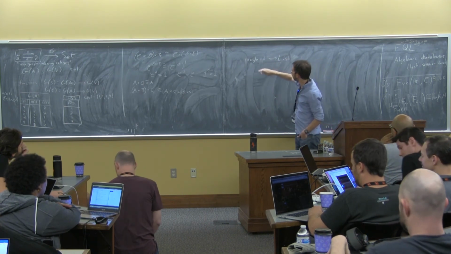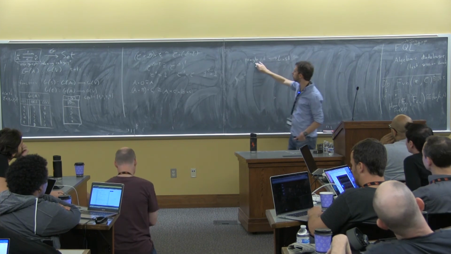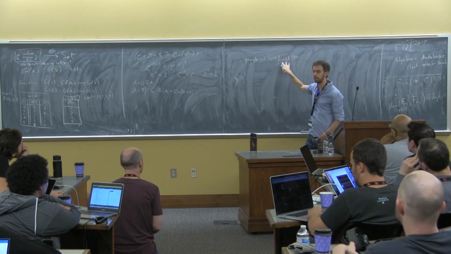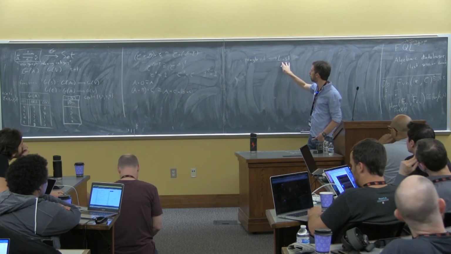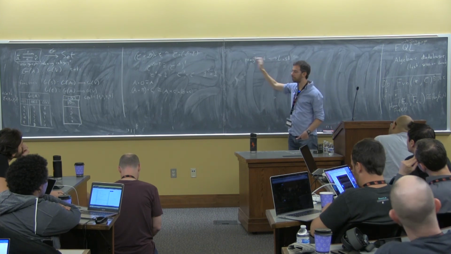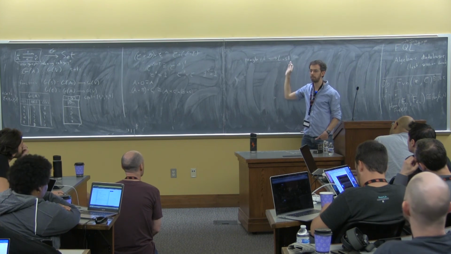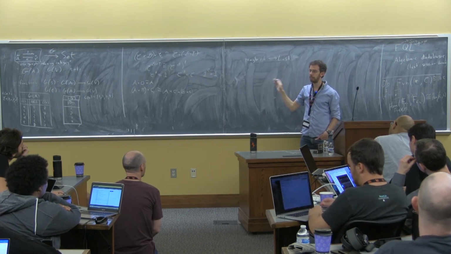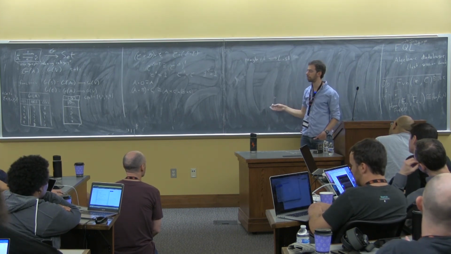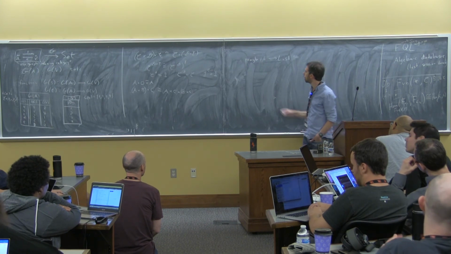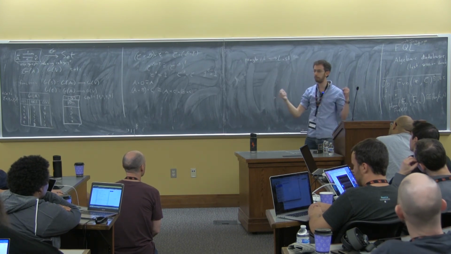But Maybe to List, this is a functor from Hask to Hask, and this is a functor from Hask to Hask, or Set to Set. And this is saying that for every type, if you look at Maybe of that type and List of that type, you can map between them without even knowing what that type is in advance. And that's what natural transformations are about. You have two different functors, and you can map between them every time.